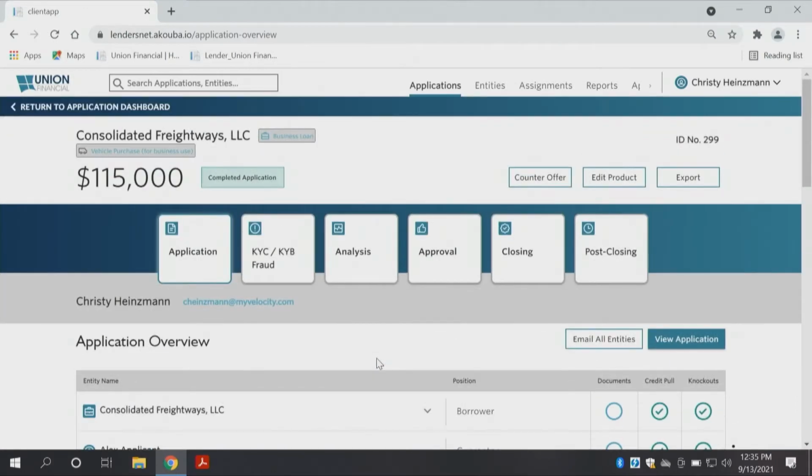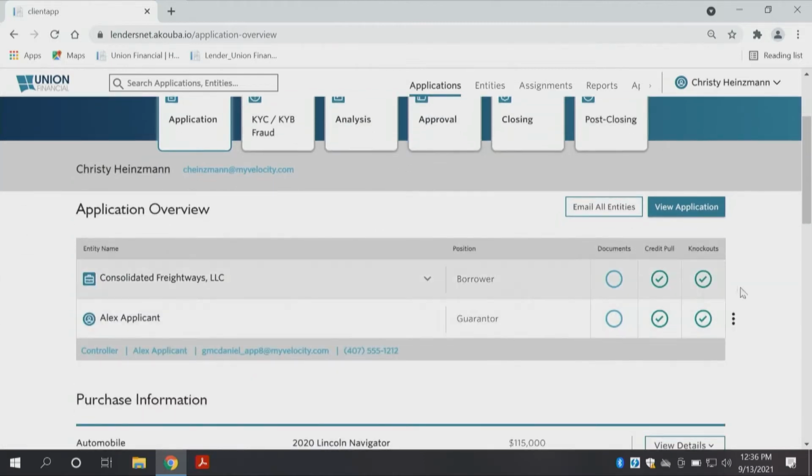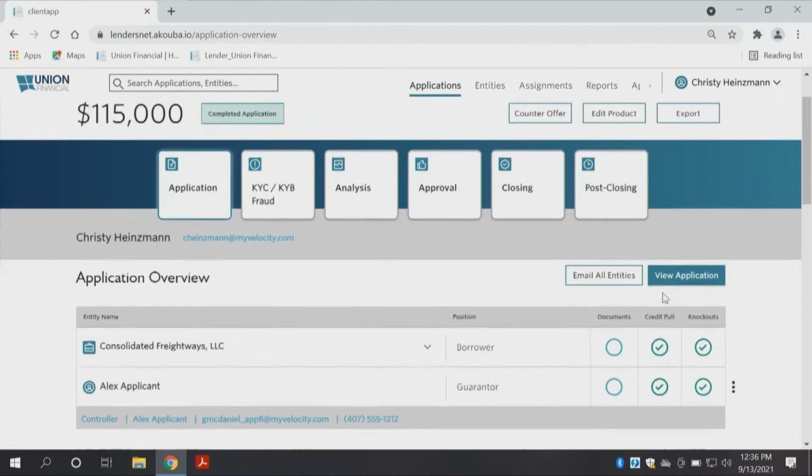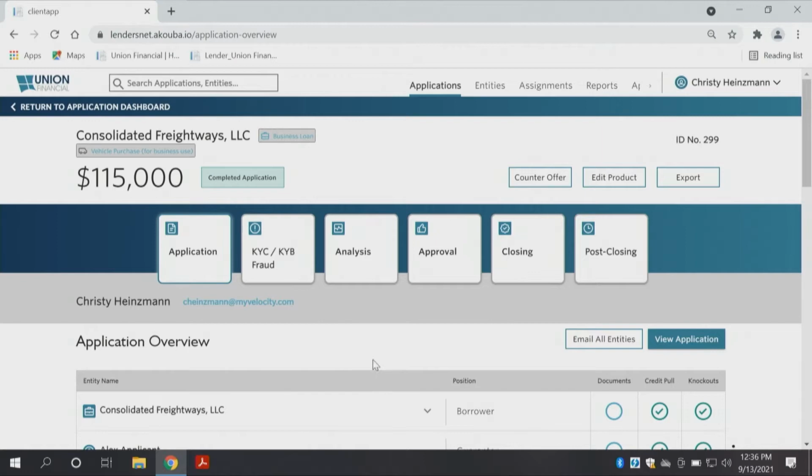She's clicked on the application tile and she's reviewing the overview of their fully completed application for credit, and she's able to see through the use of iconography, those are the key little green check marks that you see for both credit and also for fraud, that this application has passed her institution's initial routine for their credit policy as well as for fraud.